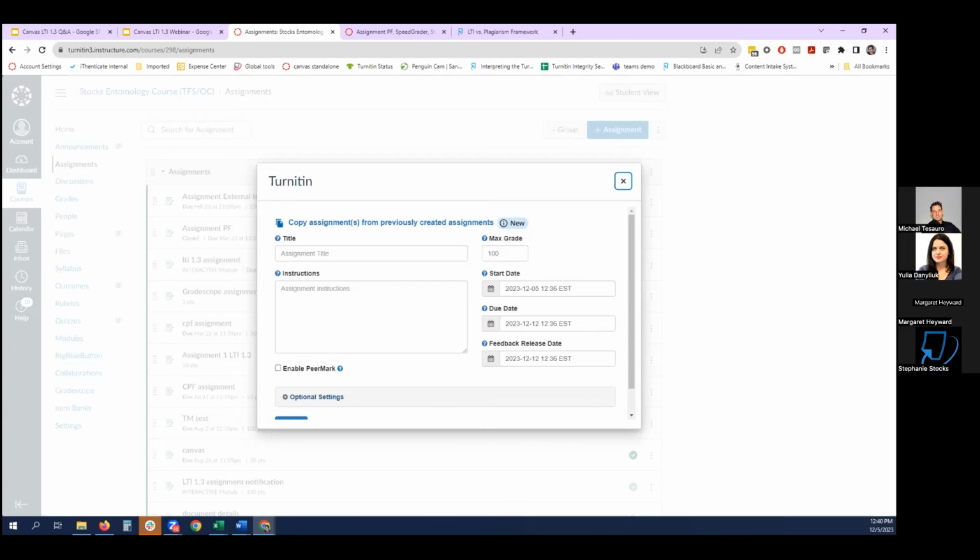If they're in a current course, they will launch as 1.3 assignments. And then next year, when they copy those currently considered LTI 1.1 assignments into their new course, they will automatically convert to 1.3 assignments for them. Does that help answer your question, Mary?